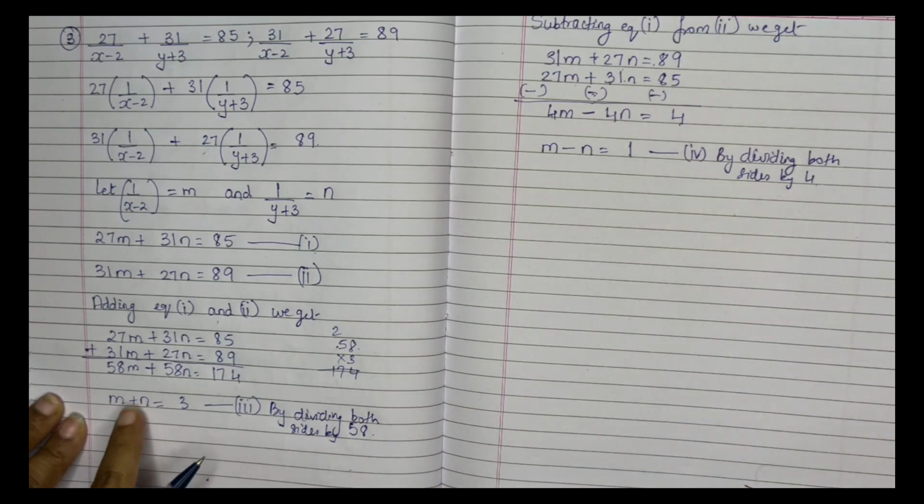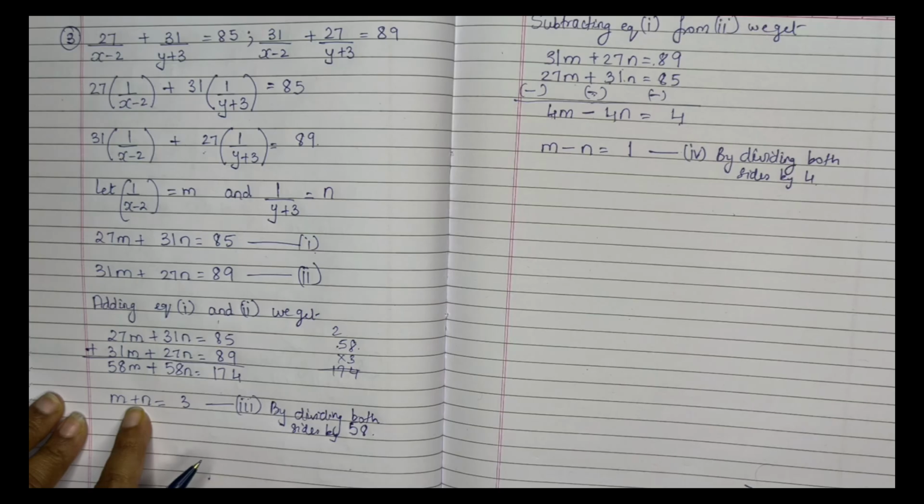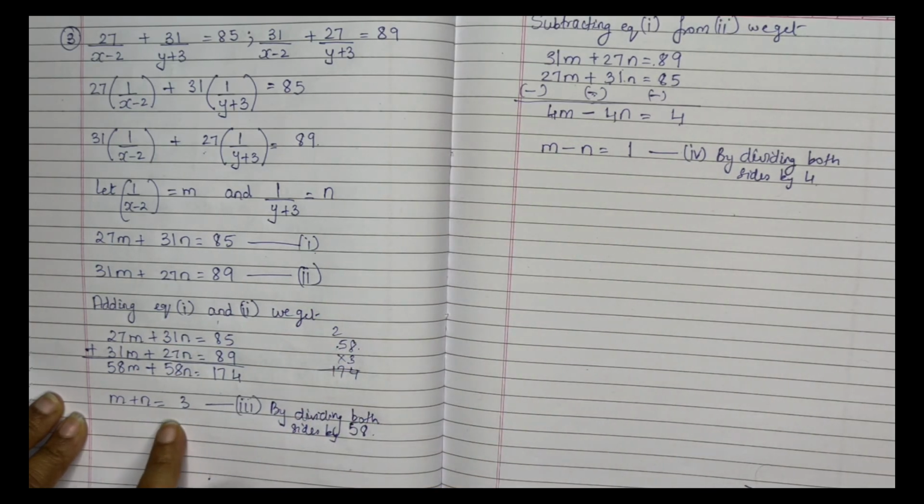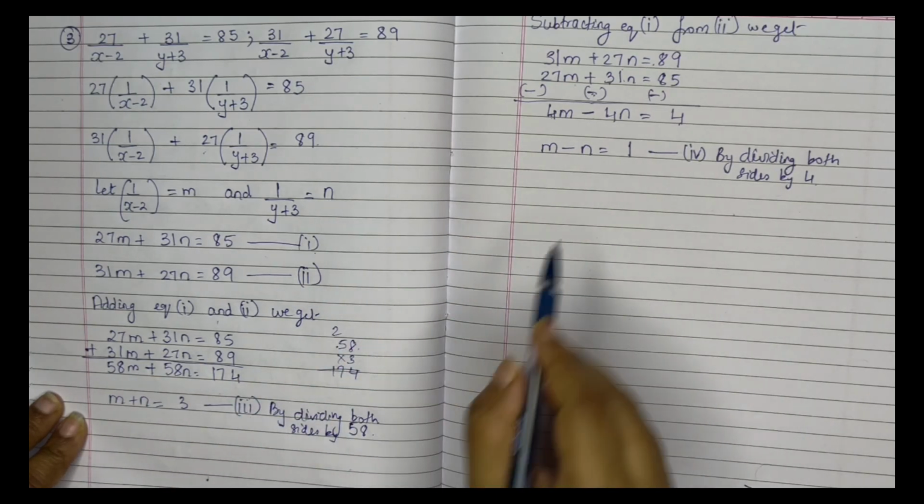Now observe your third and the fourth equation. Okay, we have opposite signs, plus n and here minus n. So we can take these two equations and we can add them when there are opposite signs and the coefficient is also the same, that is 1. So we will add equation 3 and 4.